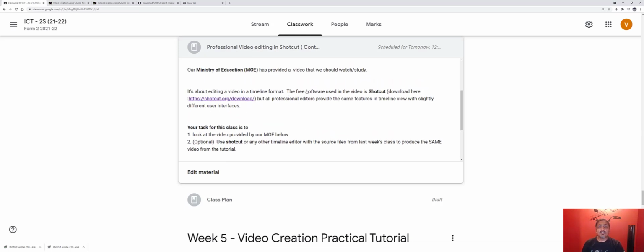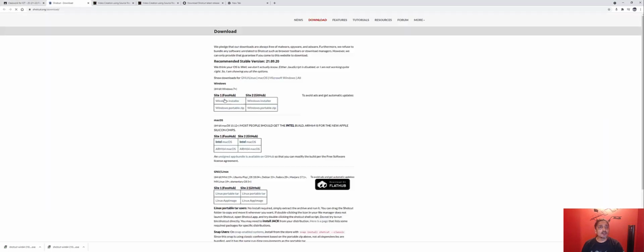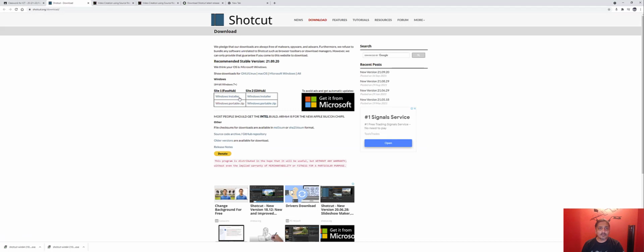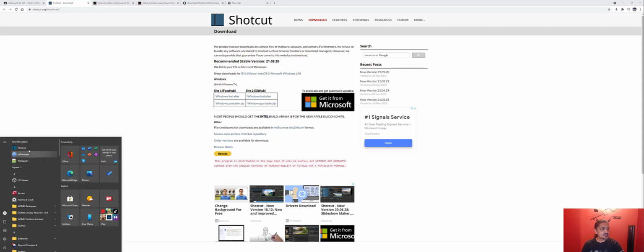The software that they use is called Shotcut, and I have a link. You can go ahead and click on it to download it. I guess it's a Windows only thing. So apologies to the guys who have Mac. Oh look, they have Mac OS, so you can download Shotcut and run it on Mac if you need to also. I just installed it here. Let me see if I have it. Shotcut.